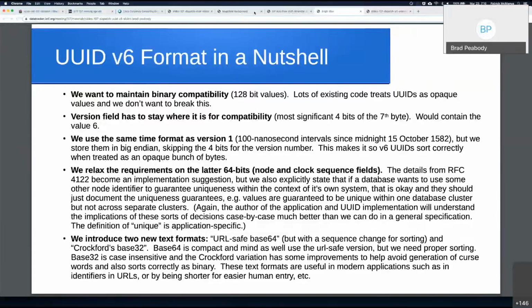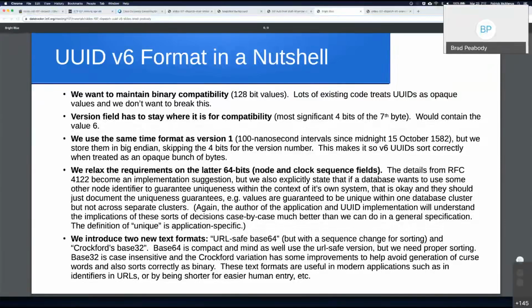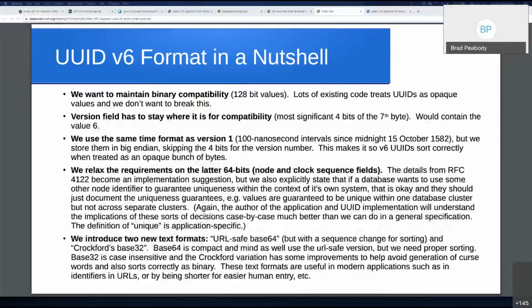A UUID does end up being transmitted to other parts of the system, and I generally agree that we don't want too much detail in whatever specification. Some of the detail in the existing spec says you need to do all these things to make a valid UUID, and some of that is not necessary just to communicate a created UUID to other parts of the system, but other things are. You have to have a certain length. If you put the version ID in the wrong place, then nobody will be able to figure out which type it is. So there are certain aspects of the spec which are necessary when you communicate that UUID from the database to whatever software is using it, and potentially all the way out to a user.